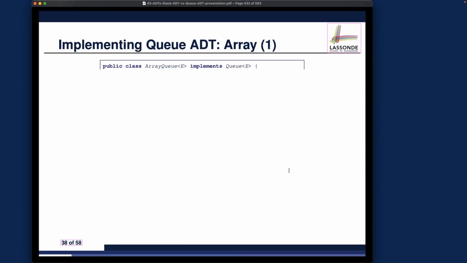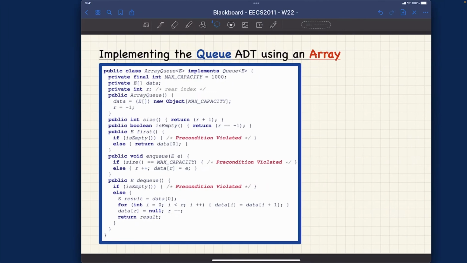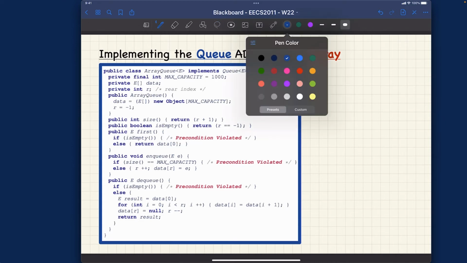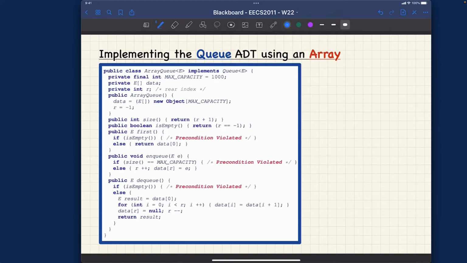And let's talk about the implementation for the queue using an array. Let's now take a look. So for this array implementation, it's very similar to how we did it in the stack, but there are subtle differences you must note. And we're also using a fixed size array. So that's why you will see some inflexibility in terms of continuing to enqueue into the queue, but at some point you will reach that bottleneck of the fixed size. But we'll talk about how we can make it dynamic later. Let's now go over quickly the differences you want to watch out for, but also some similarity.